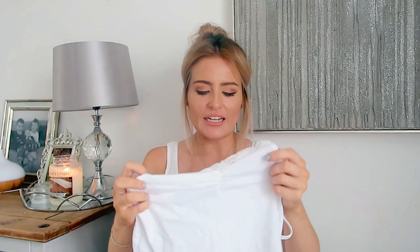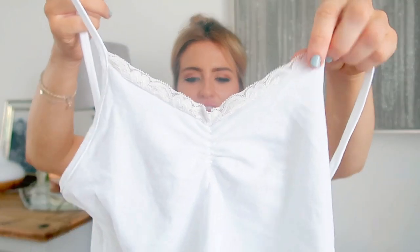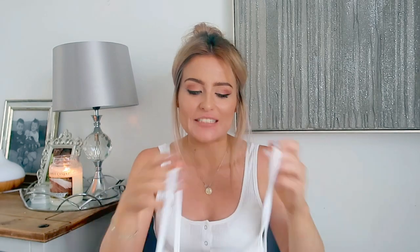I also got yet another white vest top. My plan was not to keep them all but I really like all of them for different ways of wearing them. This is a little cropped one, which isn't normally something I'd go for, but it's a nice length with high-waisted jeans — it doesn't show very much. It was £9.99 and has a cute ruched detail at the front. It's the Daisy Street brand. Really comfortable, just for wearing around the house or out with high-waisted bottoms.